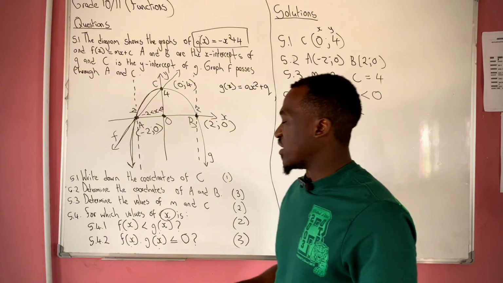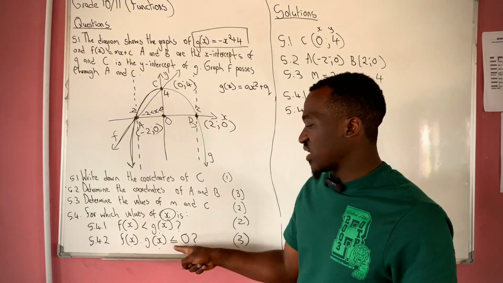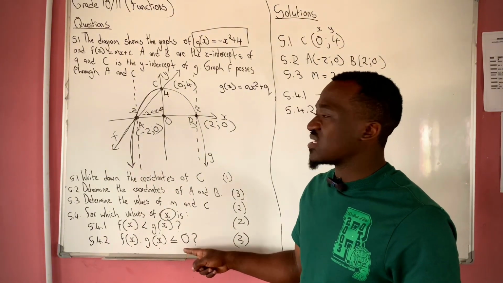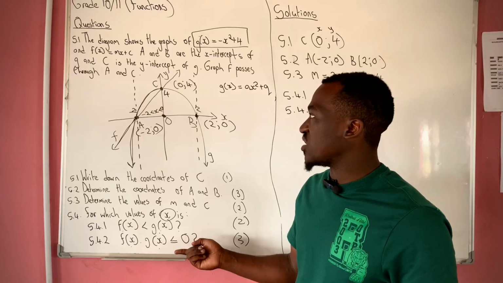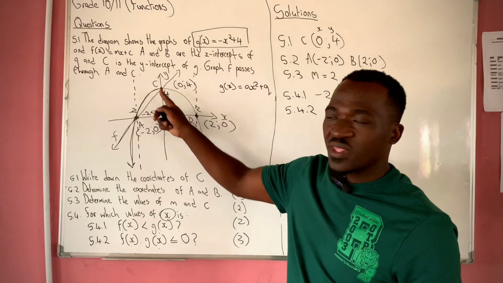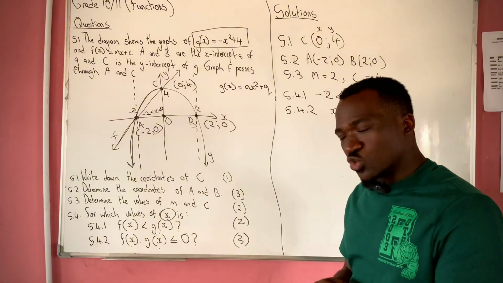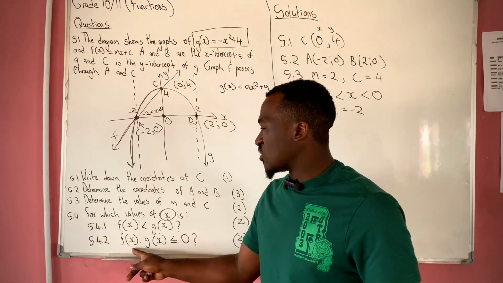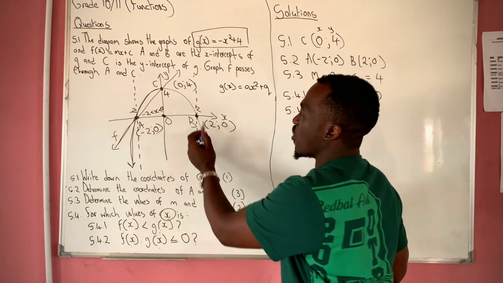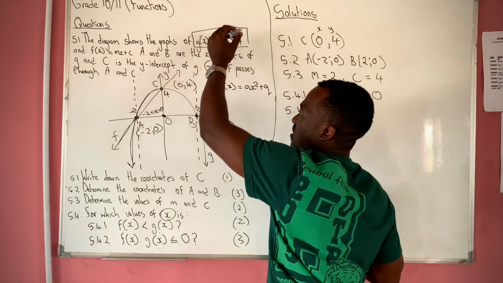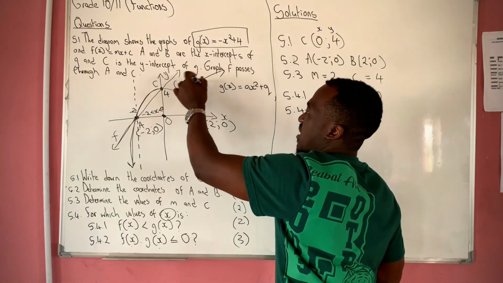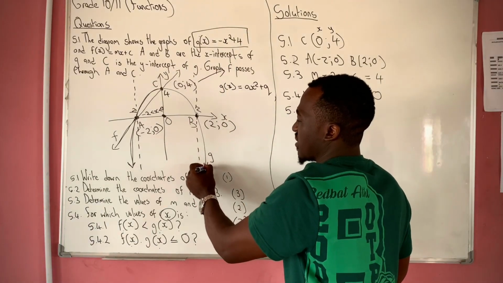Let's look at another one now. So f of x times g of x less than or equal to 0. There's no other intersection besides that one. But now we're going to look at it in terms of substituting the values. So if we substitute the values from this point here, remember this graph goes to infinity. So somewhere it's going to be here at the top and this one is at the bottom.